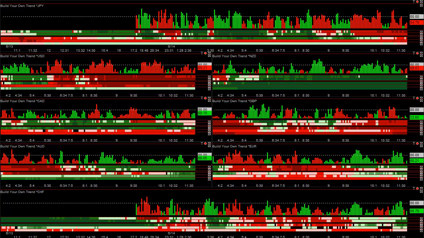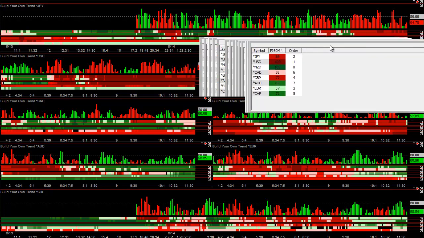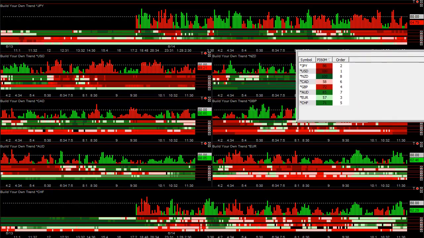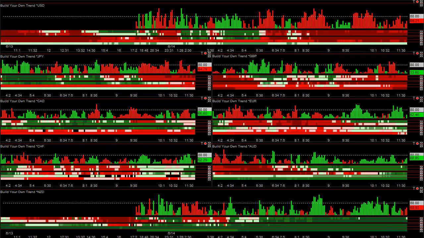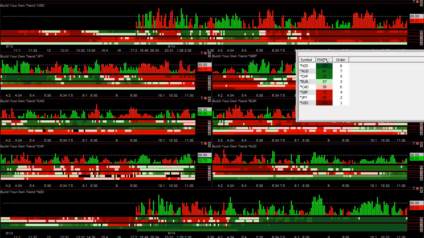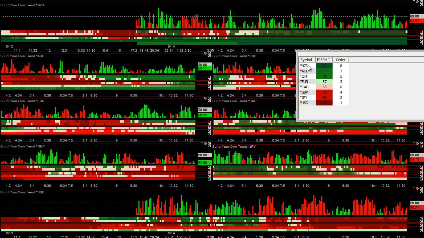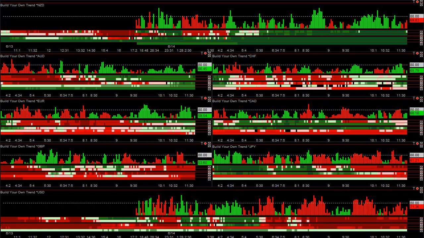Also, the new currency meter allows you to sort the quote sheet. If you link them to the charts, you can put the strongest or weakest ones on the top or bottom, and now you can see the New Zealand, Australian, and Swiss are going up against 100%, 85%, and 71% of other pairs. The dollar and yen are the weakest ones. Pound, second weakest. So basically, it makes it a lot easier. You want to focus on buying the strongest ones versus the weak, and selling the weakest versus the strong.